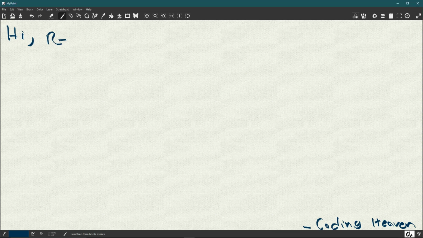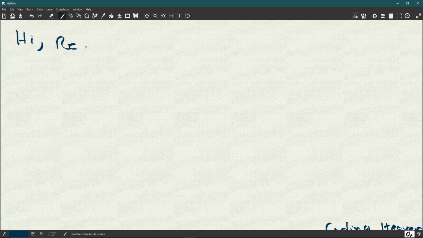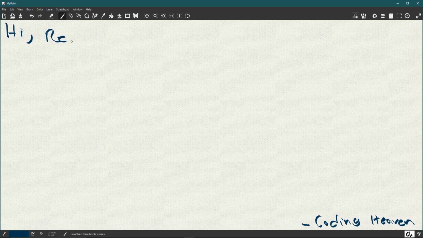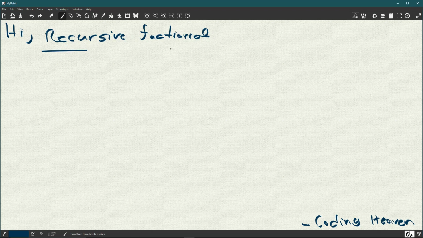So listen closely. Oh my god, I moved it again. Keep on moving it. So annoying. Okay, recursive factorial. Oh my god, that's a horrible line. It's even worse. Okay, recursive factorial. I was thinking about making this joke, that I should put an exclamation point because that's the factorial symbol. But I decided not to make it because it's a bad joke.